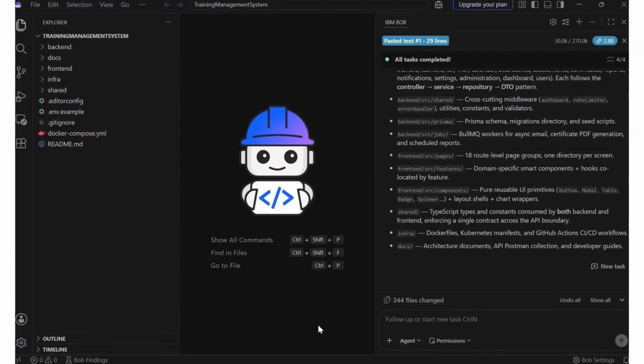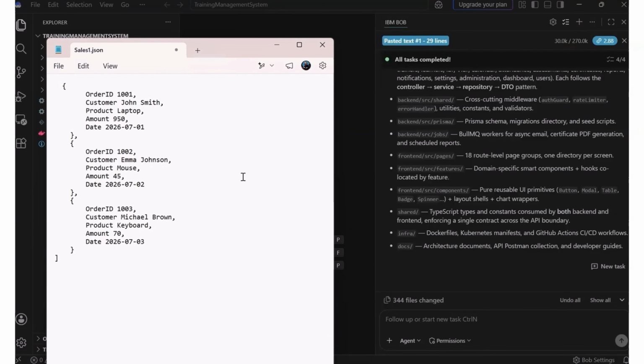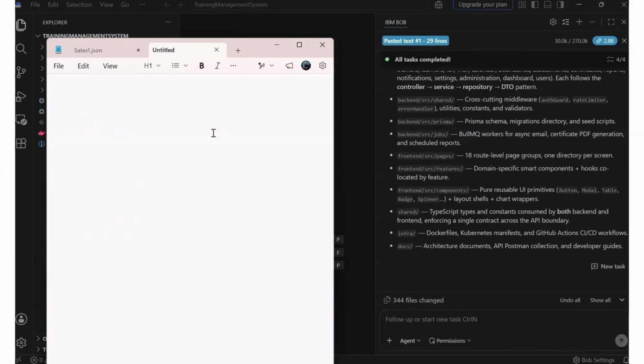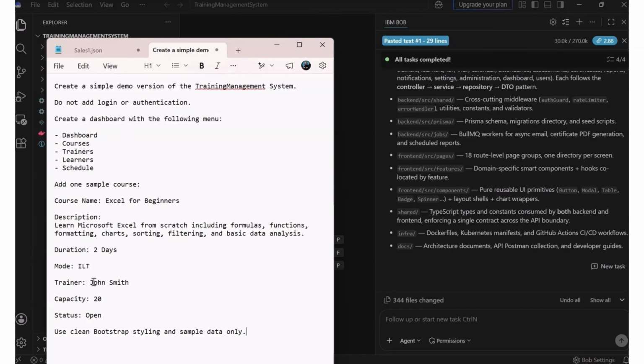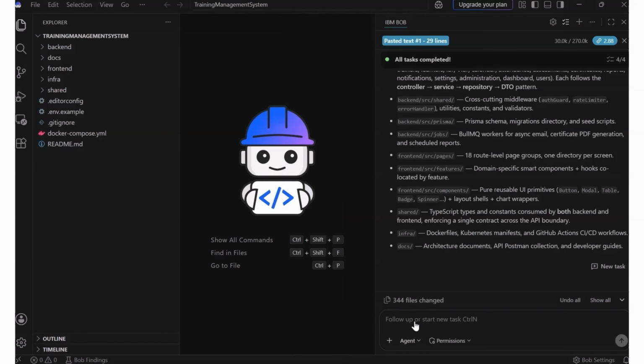Now here we can see this option, right? So here I have just now opened the notepad and you can see this prompt. I can use it over here inside the Bob, right? Once again, I'll give you the list of prompts inside the GitHub link, and you will find that inside the description, or maybe we can add it in the pinned comment also.